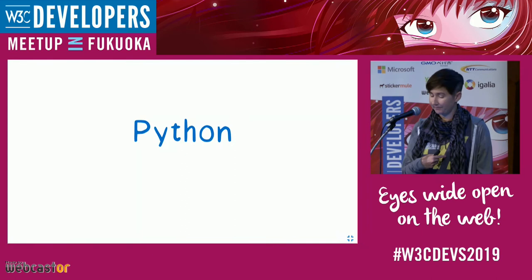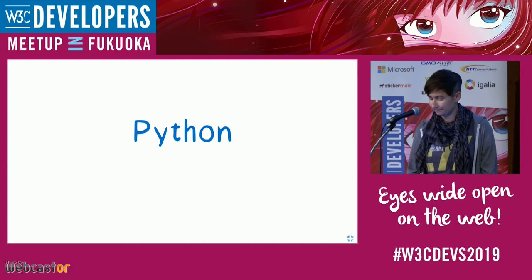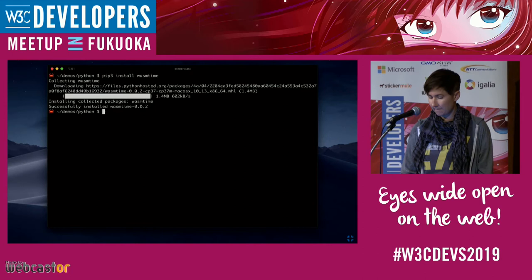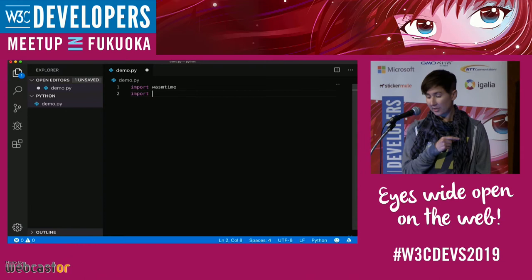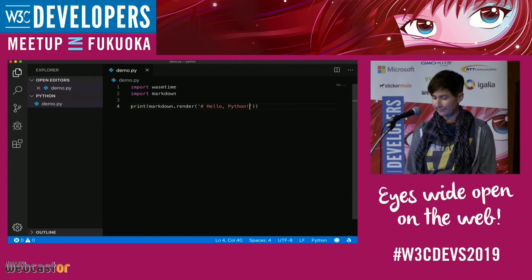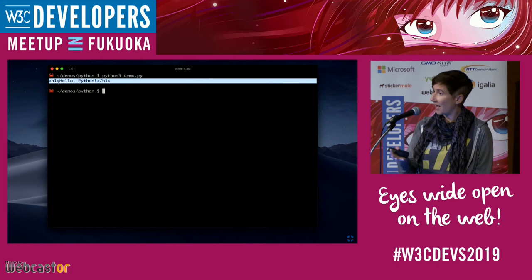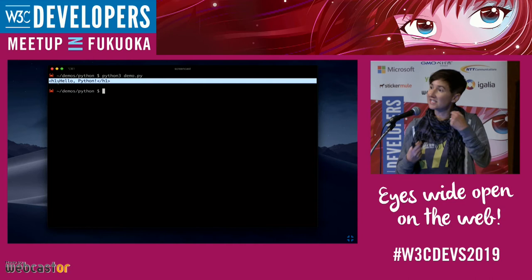But what about Python? Can we use this markdown parser there? Yes, and we may want to for speed. To do this, we download the wasm-time extension, which makes it possible for Python modules to call WebAssembly functions. Now all I need to do is import the extension and the markdown module, and then I can call the render function. We run this — and again, it works. The types are different this time; we're passing in Python values. But it still just works. Because of the magic of interface types, we can use the same file in the same way using different types in a different environment.